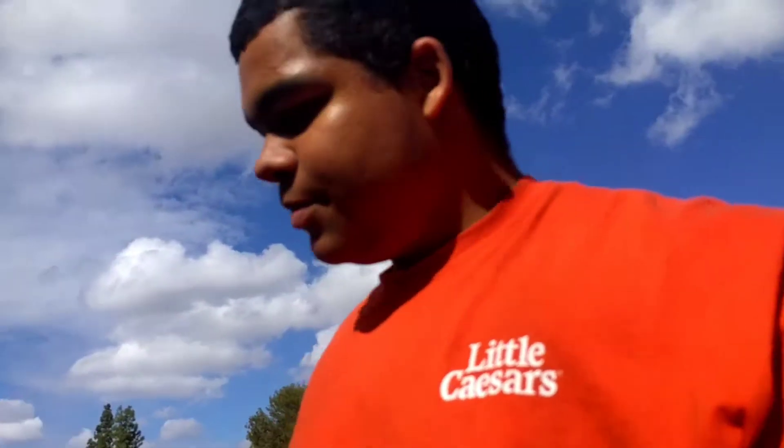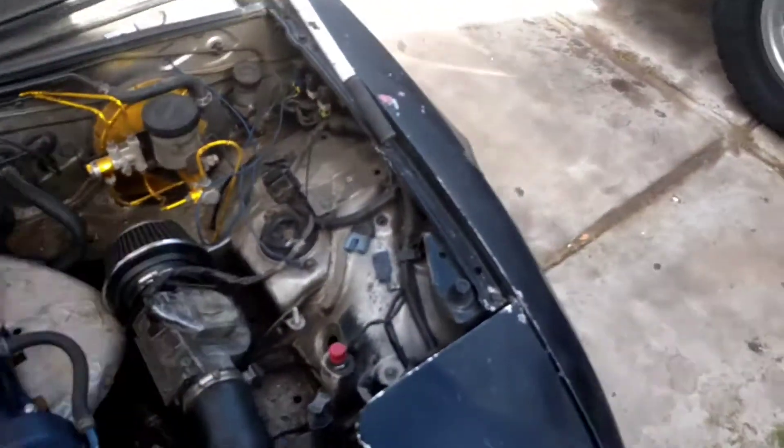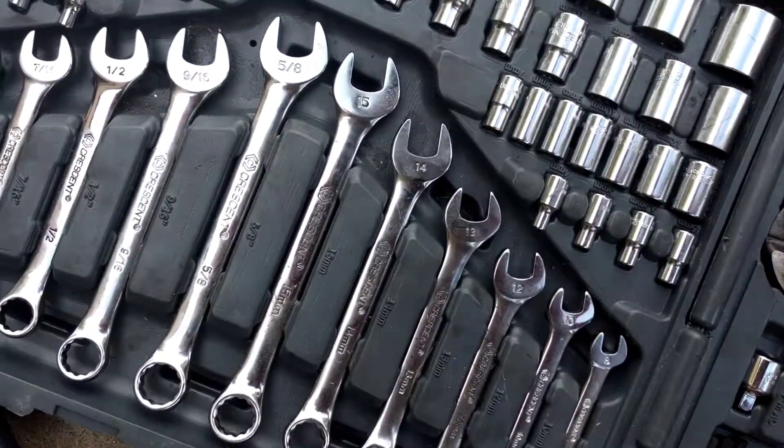I'm gonna get this flap screwed down, then test my abilities and see if I can get some pretty nice shots of the car. I definitely need to challenge myself more to make higher quality videos, and I really need you guys to push me to do it — if you guys don't tell me I suck, how am I supposed to know I need to get better? That was an install of a brand new top, radiator, and an air filter. This video is gonna have a lot more footage than I thought, so I'm actually gonna have to sit down and take some time editing it. But first — as I said yesterday — the best thing I can ever tell you is: when you're done with a tool, put it back.